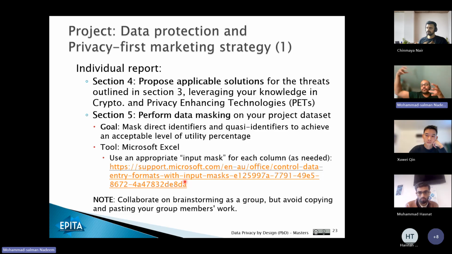If it's an AI or machine learning unit that requires a level of data, how much data they would need, and I can adjust my masking accordingly. So think about a scenario that is suitable within the context of your project, and you would have to explain that in section 5, as in this was my use case scenario, this was the utility requirement, and this is how I masked it accordingly, right?